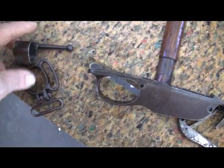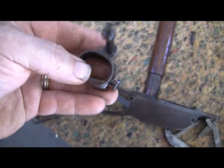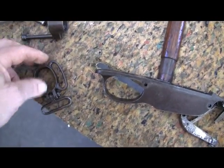And then here, the barrel bands. For some reason, rust always collects, no matter what. Whenever I pull any of these old guns apart, the rust gets on the inside of these. So you got to give them a little dousing.